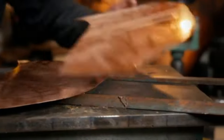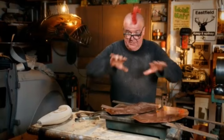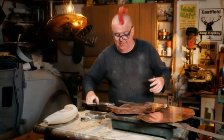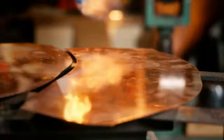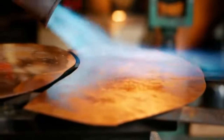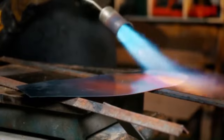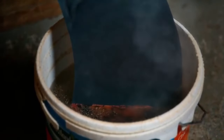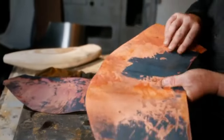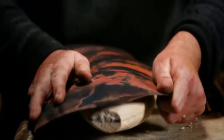So we've got our two pieces of copper. These are the shape that we want, but they're oversized because you have to allow, obviously, for the material that's going to wrap around our former that we've got here. Now, what I'm going to do before I do anything else is I'm going to anneal these, which involves heating them up, getting them red hot, and then quenching them in some cold water. And what that does is it really softens the material, makes it really, really workable. So that's now ready to go straight to the former, and we can start to put some shape into it. This is the fun bit. So we're just, to start with, going to pull it down round, get it going.